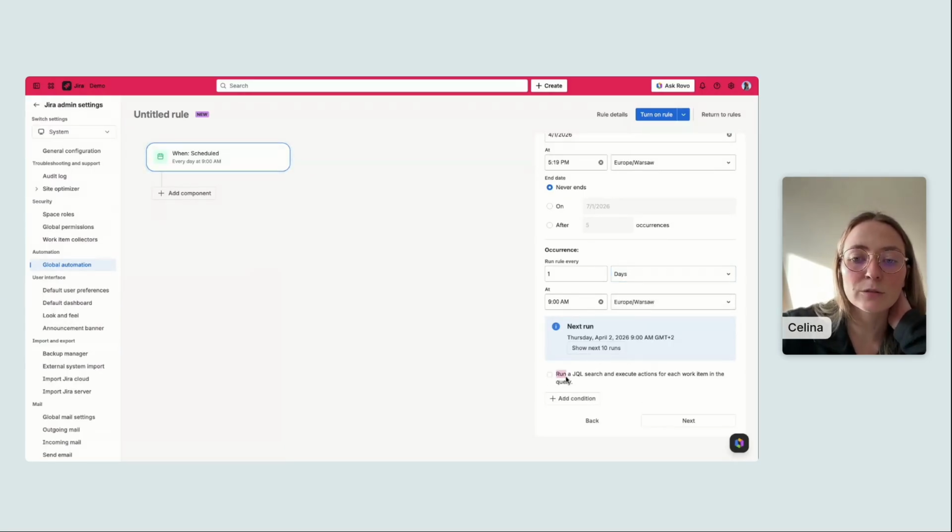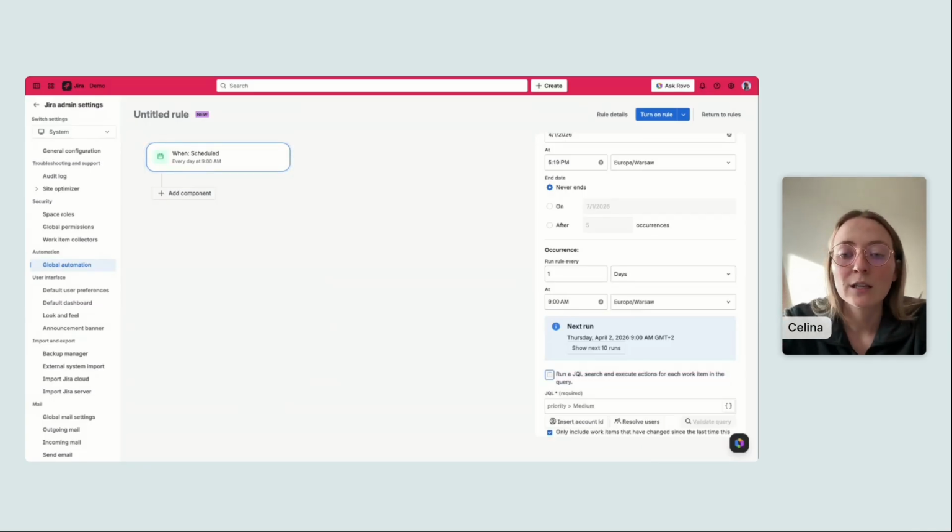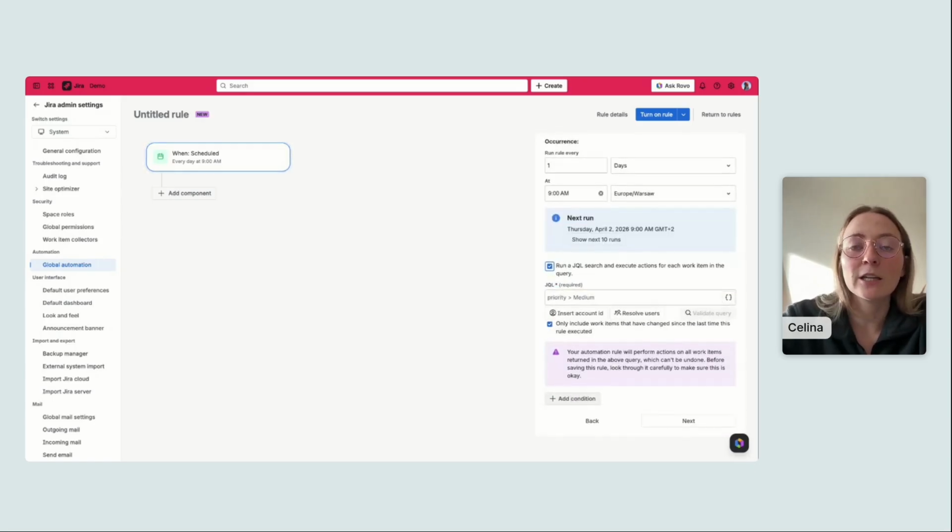And now we should run a JQL search, because there is no automation that will do this for us. We need to filter those tickets. We need to find them. So JQL is the best way here. If you don't know what JQL is, it is the Jira Query Language, and you can filter all issues with it in a more advanced way than with basic filters. So for example, with a JQL string, you can pull out tickets that are assigned to you, are in project name X, and also, for example, are in blocker priority.